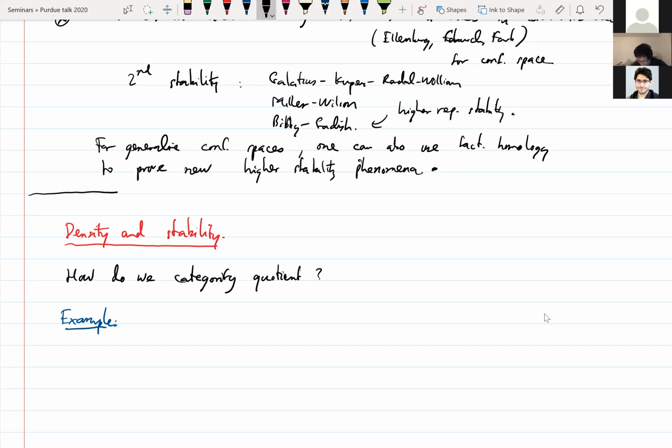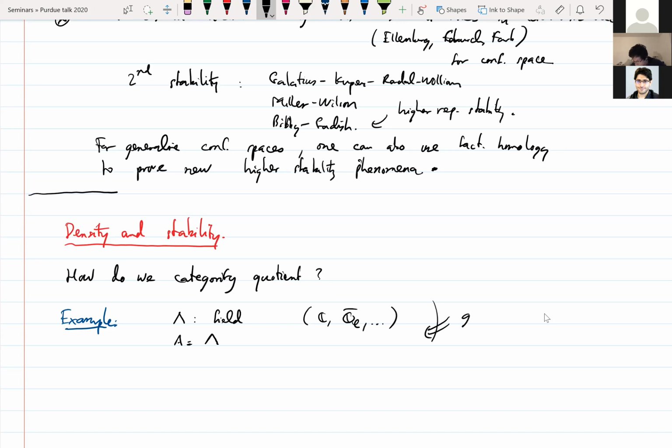From now on, I will denote by lambda a field. It's going to be the field of coefficients of my cohomology. For example, if I work in algebraic geometry, then I employ étale cohomology. Or if I work in topology, then I will use some rational homology, so it's like C or Q or Q bar or whatever. And then here's the following example. Let A, in this case, be lambda itself.